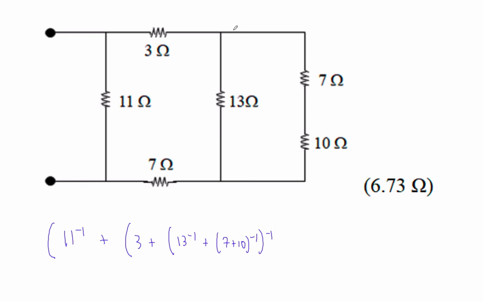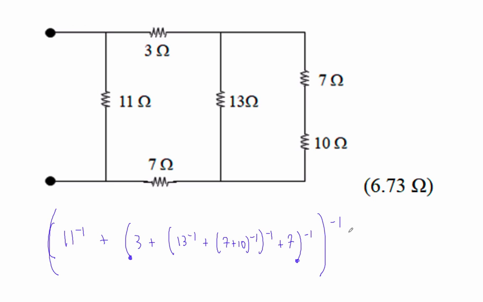Okay, so we got 3. This resistor, boom, boom, boom, we've dealt with that, right? Plus 7. And now this parenthesis closes this parenthesis. Okay, so we got 11, and then this guy to the minus 1. And then we've got the to the minus 1. Let's see if it works. It's only one way to find out.